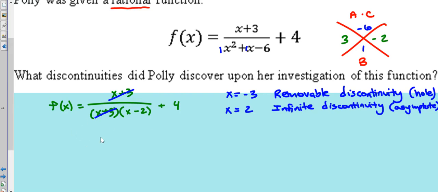And furthermore, if we need to write the domain, I just want to remind you of this. You would never include something that's undefined. So you would go from negative infinity all the way up to that negative 3, and then from negative 3 we would go to positive 2, and from positive 2 we'd go to infinity. The parentheses, however, says do not include those values because they're undefined. So that's what types of discontinuity we had.